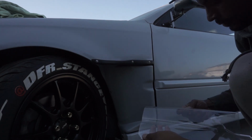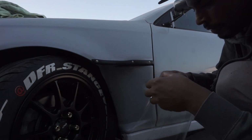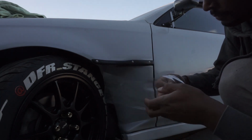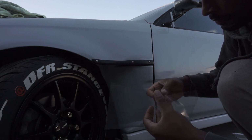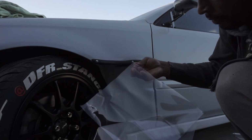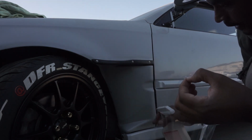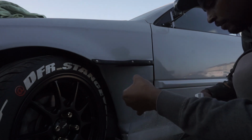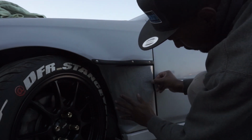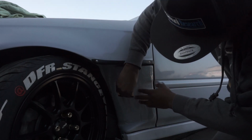Now that we got the cuts that we want, we're gonna go ahead and take off the backing film. We're gonna try not to touch the material. Now we're gonna spray that shampoo and get this nice and wet. That's gonna allow us to move this where we want it. You're gonna squeegee the water out, starting from the center.